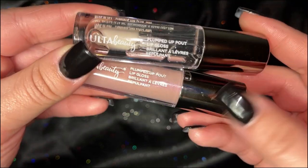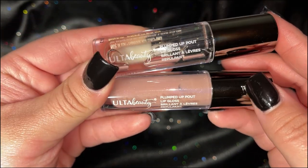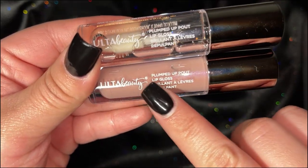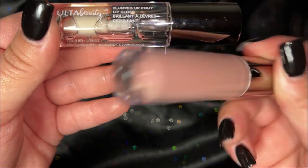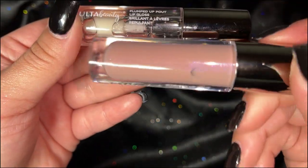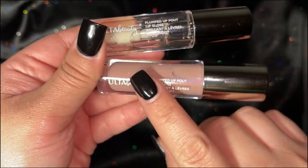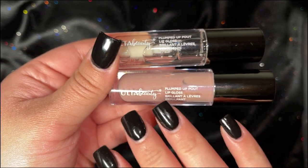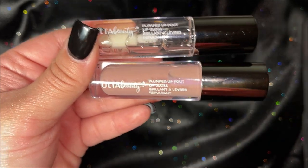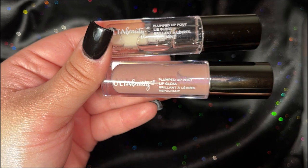However, these two right here, I don't know what it is about Ulta Beauty. Their particular line is like hit or miss, very bad. This right here and this right here are the exact same thing, except this one has color in it. I don't remember the name, but this one is their like pink one with the pink glitter effect in there. A mess. This is the kind of lip gloss I refer to that is milky, seeps in the lines of your lips. If you have any, it runs. Plumping effect, not there at all.